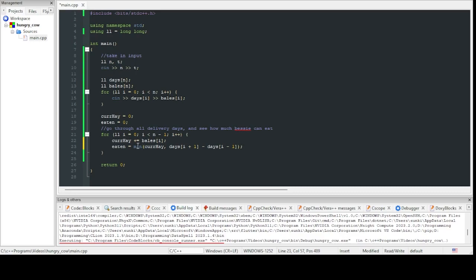And then of course we have to update the current hay bales because Bessie's eating something. A quick way to do this is to copy this, because however much was eaten is the amount of hay bales that's gone. And that's it. We just made the big chunk of the code.